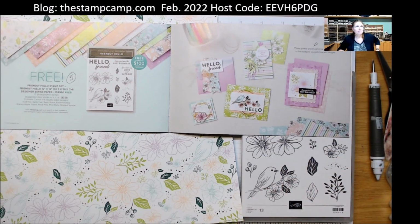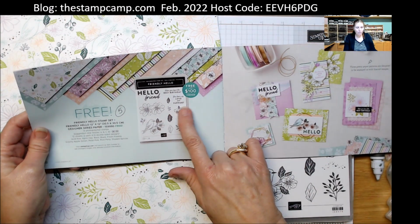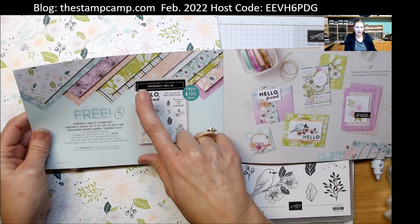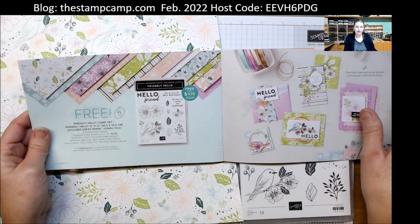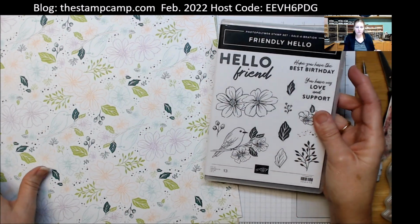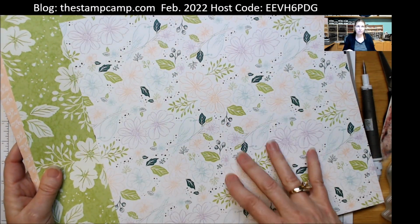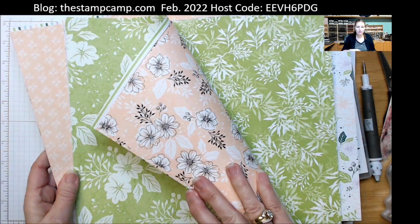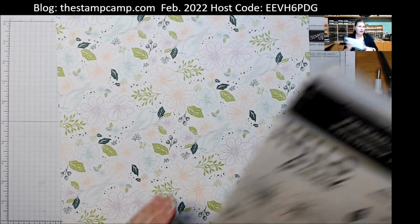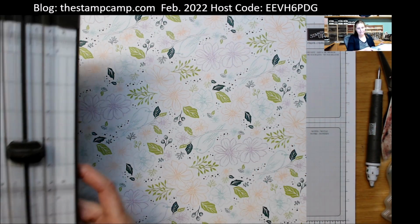All right, so here is the goodies. This is the Celebration. With a minimum $100 order, you can choose to get the stamp set with the paper pack. Now you're going to get them both. They are free in a bundle with a minimum $100 order. They are the Friendly Hello stamp set with the Designer Series paper, and it is 12 by 12. We're going to use this print right here for our cards today, but there are gorgeous double-sided prints in this pack. I love the color combinations, so pretty and spring-like colors. Let's get started on cutting this up.